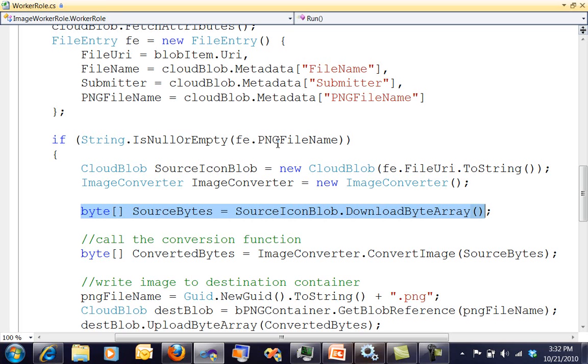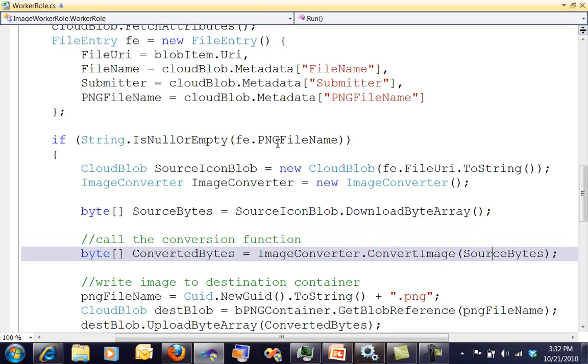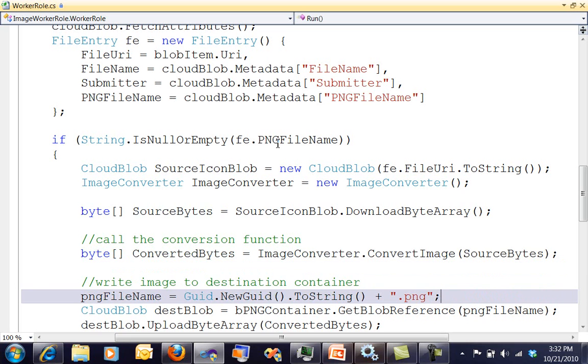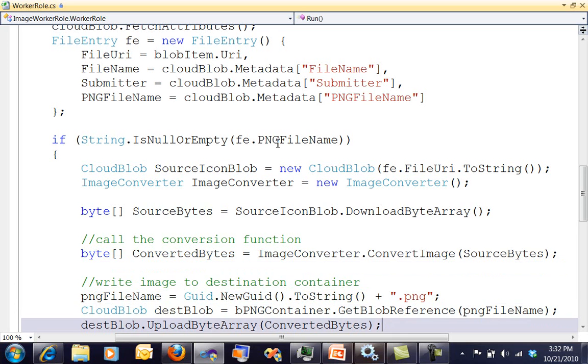But here's the cool stuff. I've created this byte array for my existing image, and then I'm going to convert that. Right now we're hard coded to handle JPEG to PNG, and we've got a set of bytes that represent our PNG image.